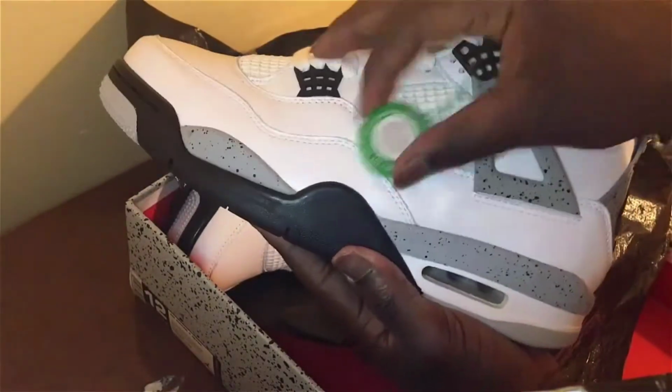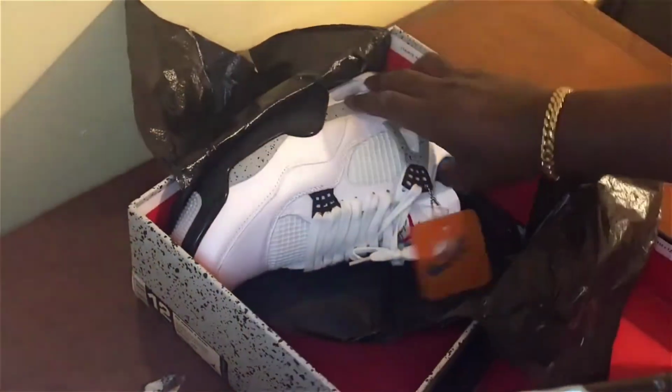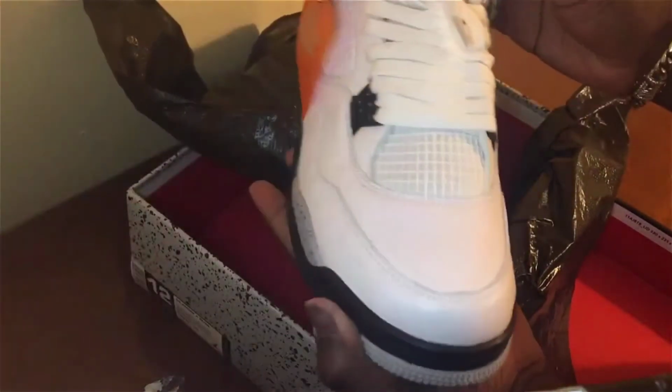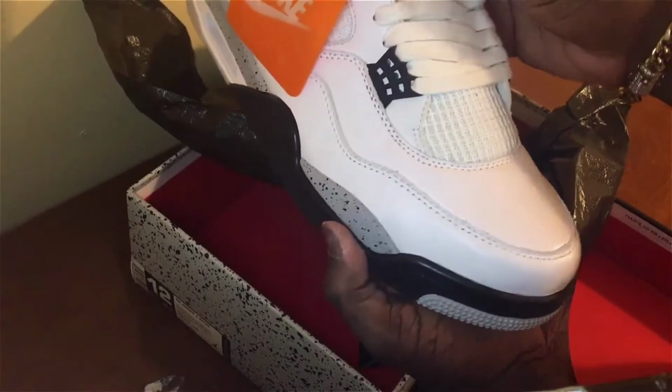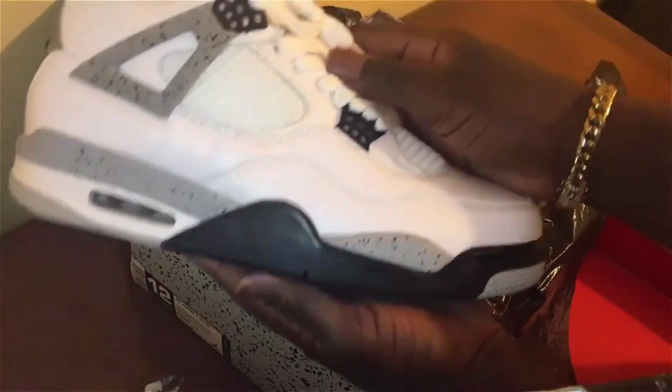Like, I don't know if that came from them making the shoe or it was just the shipping, because when I got the box it was completely, utterly destroyed. Like, I don't know why DHL has to be throwing the boxes at your house, but they threw the shit out of that box. It had dents in it. I'm like, yo, what the fuck is going on?